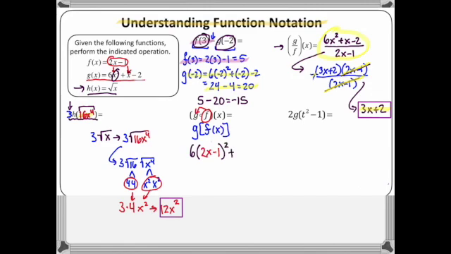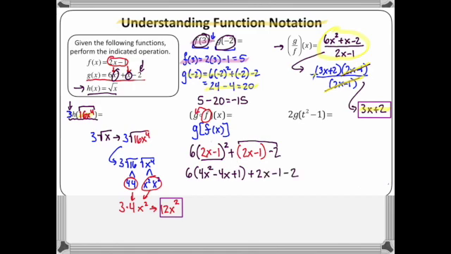Plus, typically it would be x, but instead I'm going to write 2x minus 1 and then finish it up with the part that doesn't change, the minus 2. So from here, I have to FOIL this out and start to gather up some like terms. So 6, and I'm going to FOIL this out. So it would be 4x squared minus 4x plus 1. And then I can drop the parentheses.